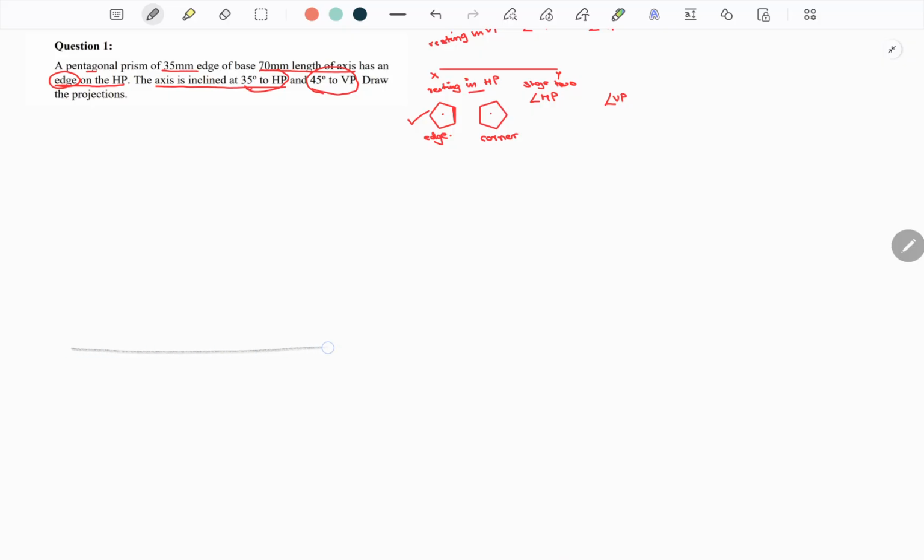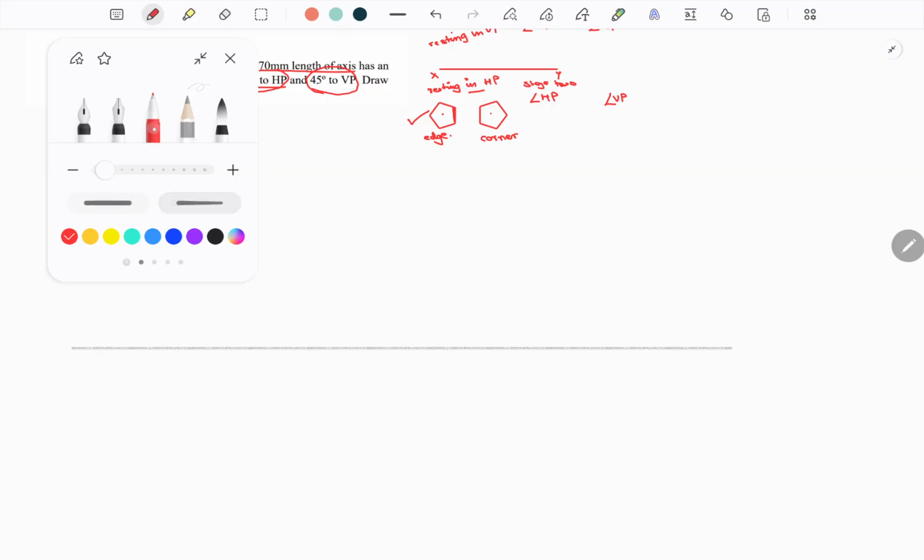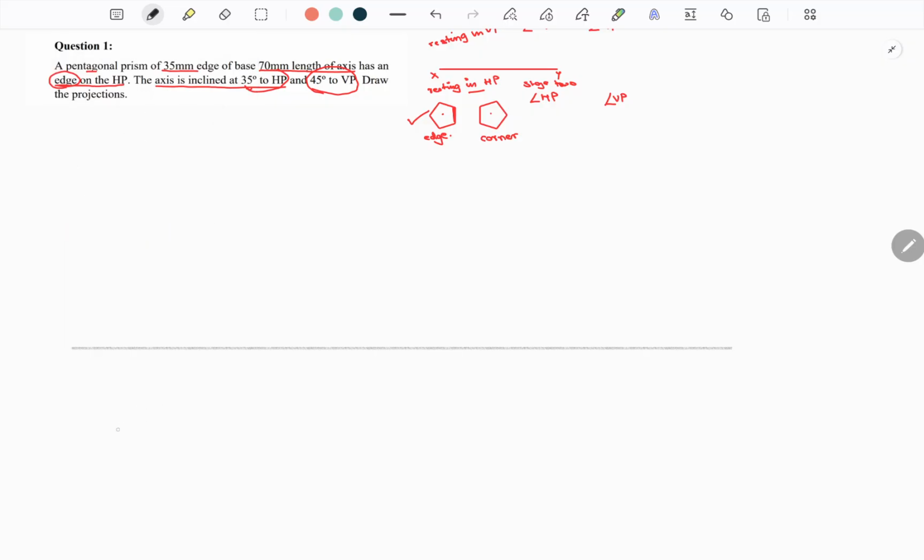First draw the XY line. We are going to draw 3 stages: stage 1, stage 2, stage 3. It is a prism, so it will have a top face as well as a bottom face.